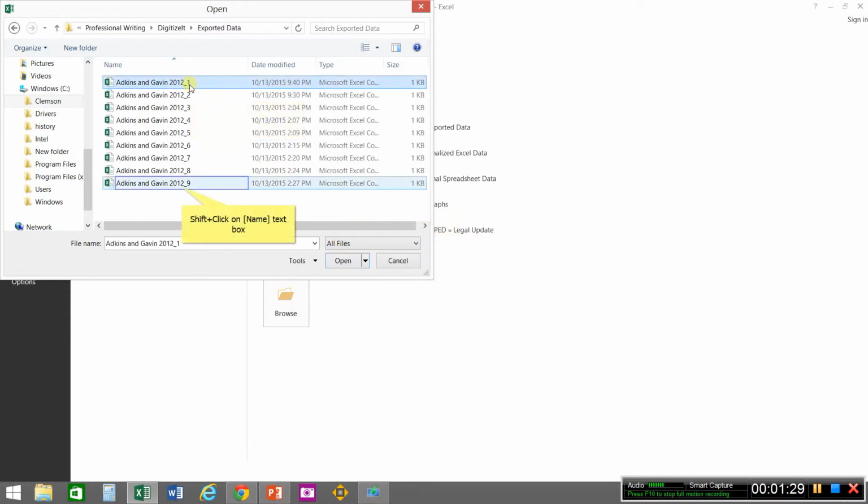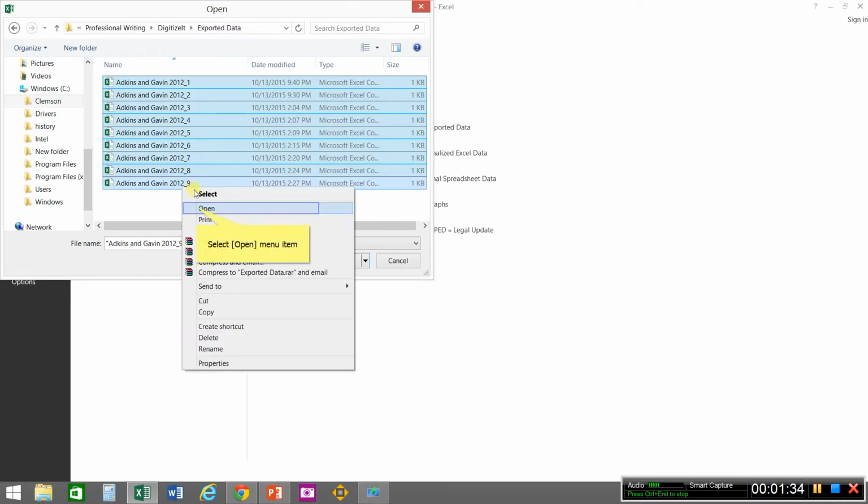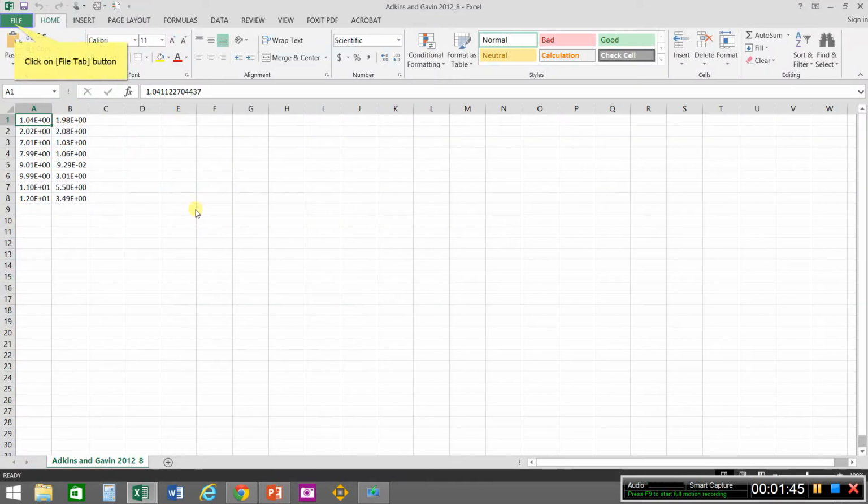To do that all at once, I'm going to click on the top one, hit the Shift button, and click on the bottom one. And now you can either hit Open or you can right click and go to Open. It's going to open all 9 of the things that I need to do my next step.